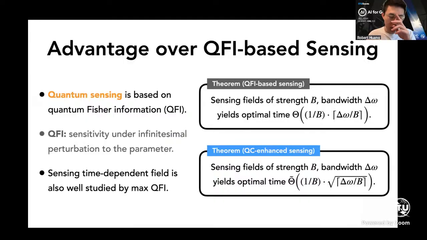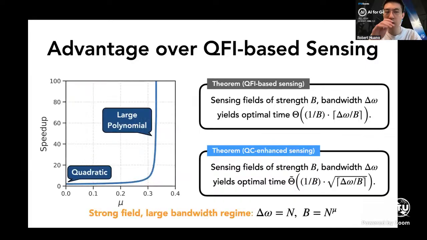What's quite interesting is that usually in the sensing literature, people focus on maximizing QFI, but in this AC sensing task, we can show that in order to achieve the optimal sensing procedure, we actually need to get a 0 QFI. Furthermore, we can prove that whenever we try to optimize QFI, to get the maximum QFI possible, it leads to a sensing procedure for this task that scales like classical computer controlled sensing, which is worse than the QC-enhanced sensing that we created. And similar to before, that means when we compare over QFI-based sensing that maximizes QFI at every point, we also get some quadratic or beyond quadratic polynomial speedup.